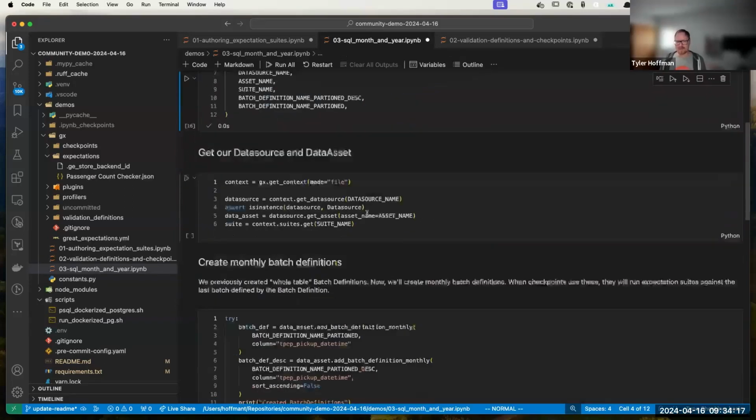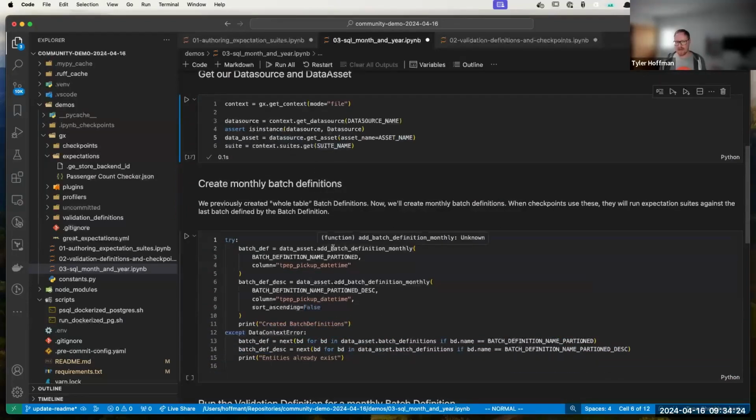Again, a couple things to import. We're going to pull out data source, asset, and suite from our context. And then we're going to jump in and define these more specific batch definitions. In this case, I'm creating two, and they're both monthly batch definitions. The way that this works is you pass in a name, and you pass in the column where the month is going to be found. And then there's an optional field called sort ascending.